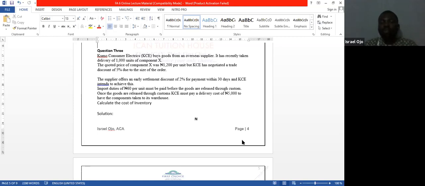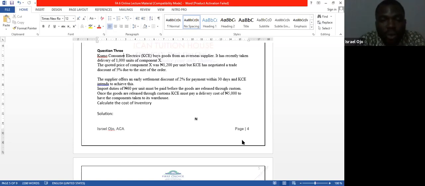If you fail to pay the delivery cost, the inventory will be at the what? At the port. And we don't want the inventory at the port. We want the inventory in the warehouse, available and ready anytime we need it to send it to the customer. So that is also a relevant cost. So every cost that we have incurred from the purchase point down to the point that the inventory will be available in the warehouse where we need it, all those costs will be added together to give us our cost of inventory.